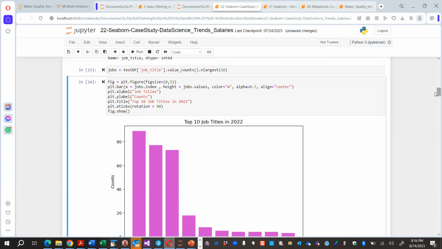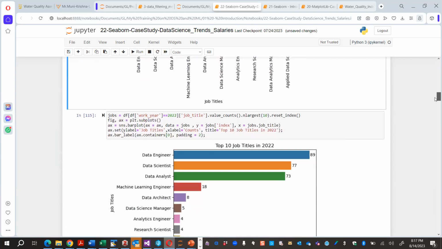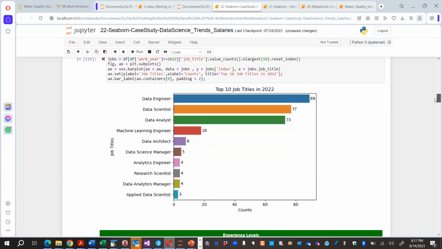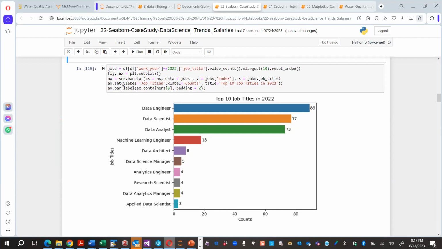Okay, and similarly, if I want to do it with Seaborn, which I can nicely do, this is again very simple. Here I need the data. Here also I need the n largest of 10, but I'm just taking care of SNS with a bar plot. But again, this is with the horizontal I given. Still I can make it, if I interchange this data here and AX, if I put it over here, then automatically I will get the vertical bar plot, similarly what I given.